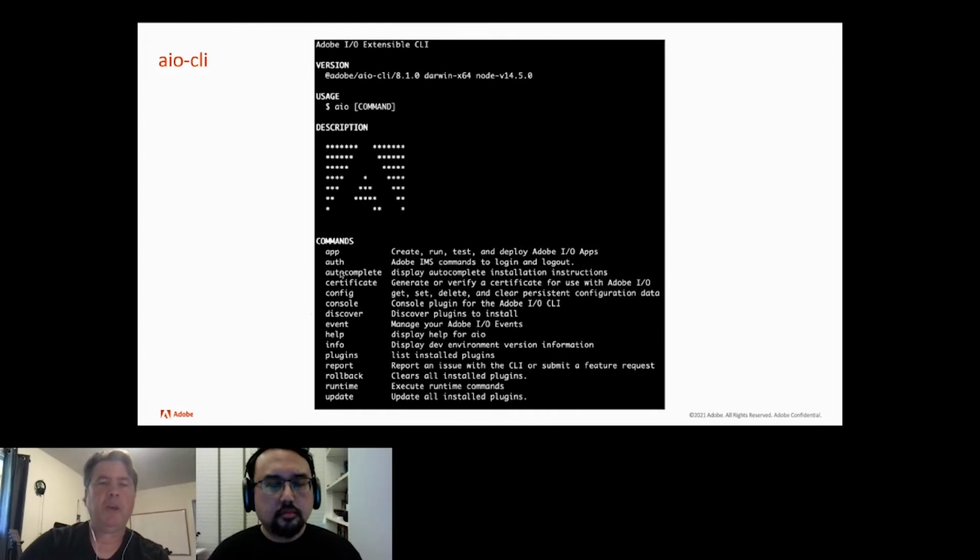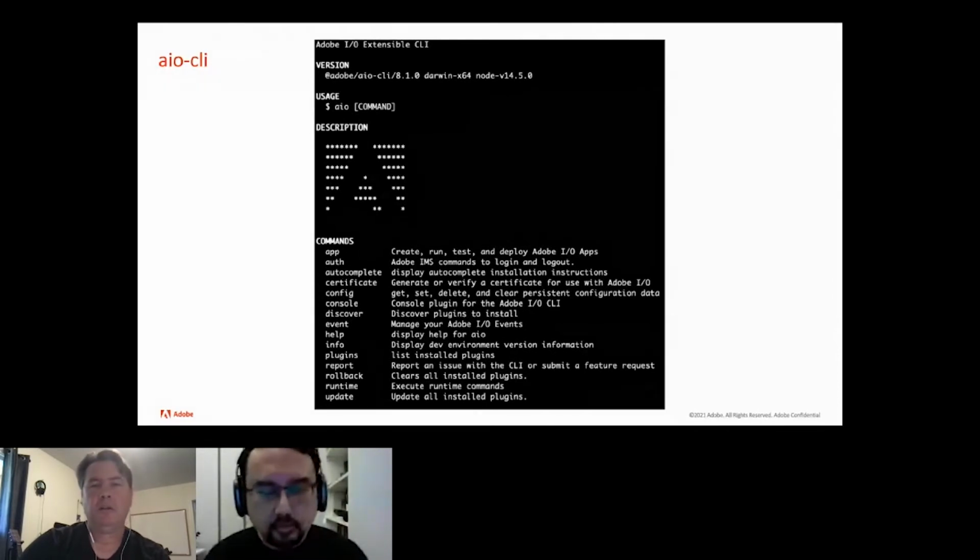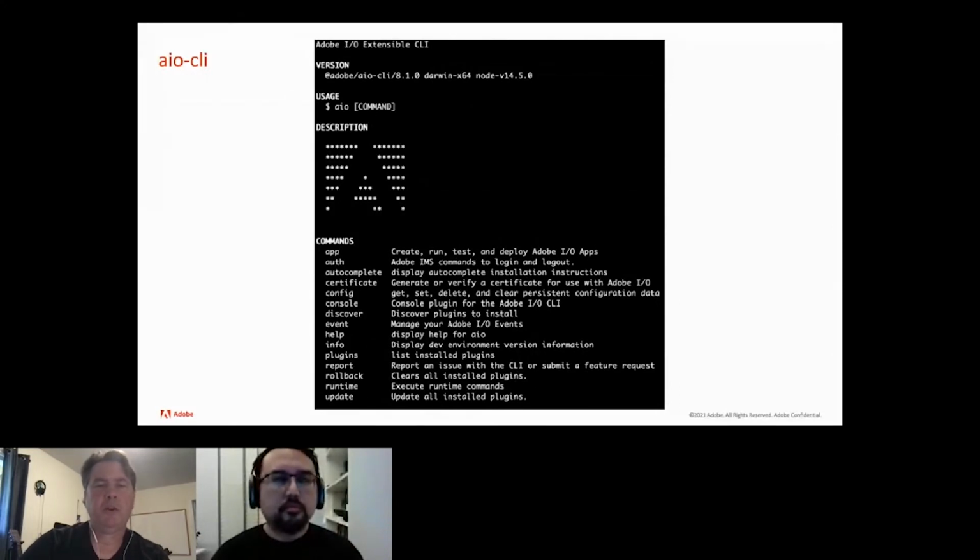So some of the biggest ones, of course, is app. That's what we use to do all of our bundling, publishing and deploying of what we used to call Firefly apps, what we call App Builder apps now. There are other things like config and console, which have specific uses, and the command to log in is its own separate command. And then there are some oclif plugins as well.